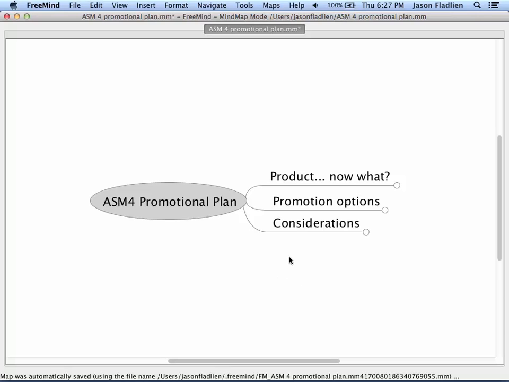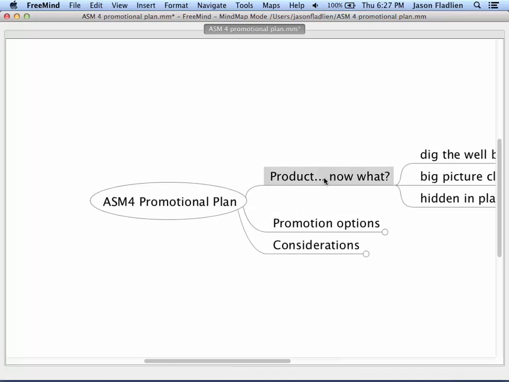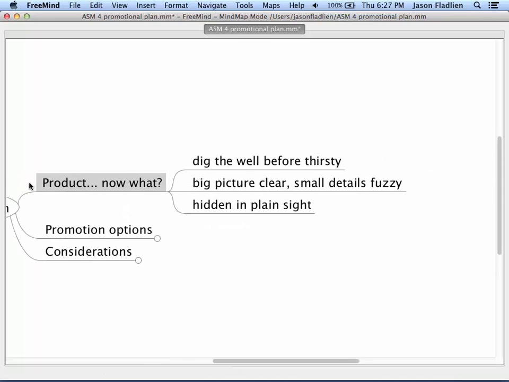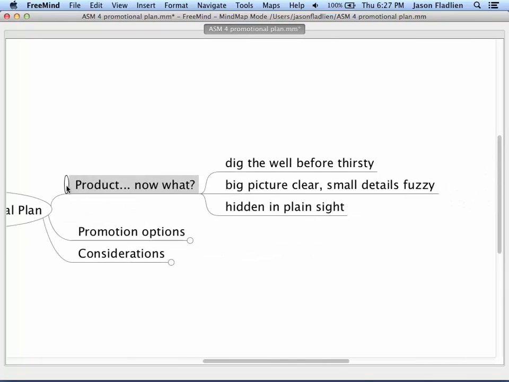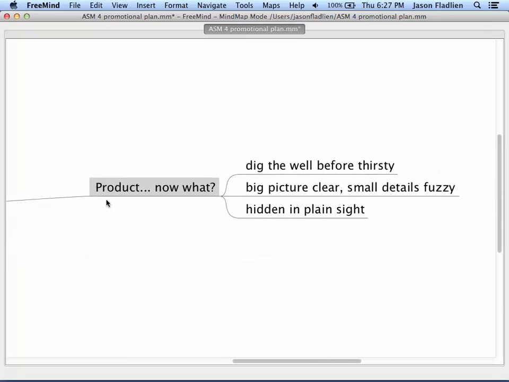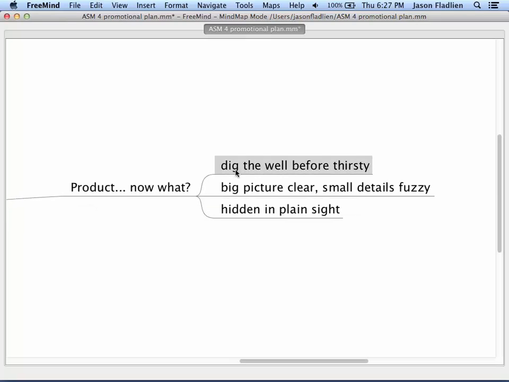And of course, you should reference this later when you do get your product listed on Amazon to have more of an overall plan. So the first thing we're going to talk about is, you got the product, now what? So maybe you selected the product and you kind of got a concept, so you say, what else should I be doing to keep moving forward, Jason? Well, digging the well before you're thirsty. A lot of the stuff that I'm going to talk about in this video is things that you can consider doing in advance, just to get it started before you even need it.